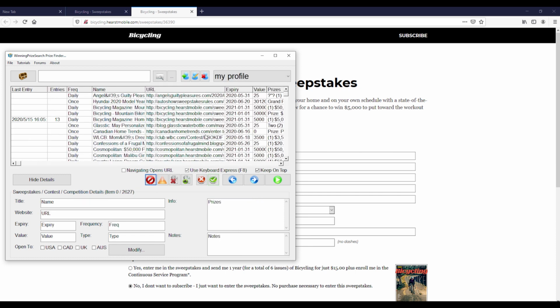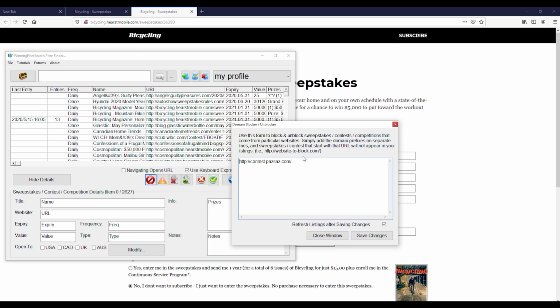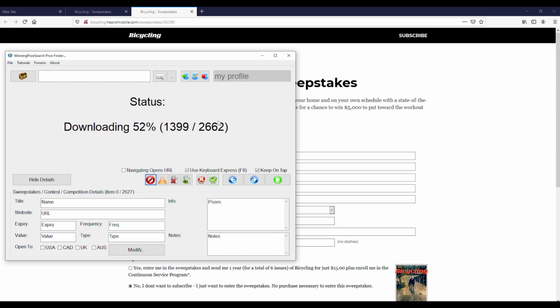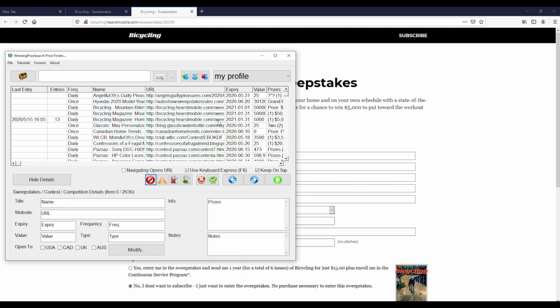And voila, you notice there's no pizzazz anymore. It just goes from club to the Cosmopolitan. But let's say we realize, actually, we really do love the pizzazz sweepstakes. Well, if we wanted to do that, we simply select that, delete it, and then click on Save Changes again, and they will be back there. And by the way, like I said again, it's really cool when you see everything loading up. This is the real speed that it's loading up. So it's very fast, very easy, and very simple to use.